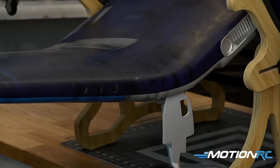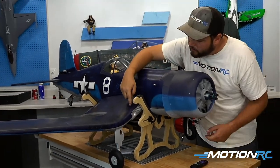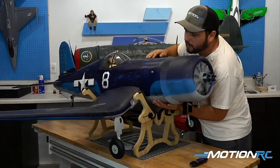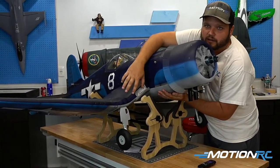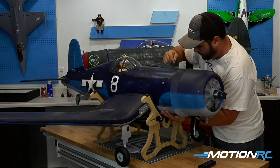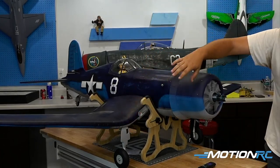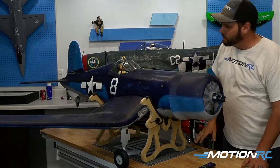If you want to zoom back out, Lori, we will continue on. There are also some plastic details in here. I've got to cut some of this out still. On the leading edge of the wing, you've got the air scoops right here. These just cut out, key in, and slide in if you're wanting to use those, which I would recommend. The gear doors, we'll go into the landing gear here in a minute. Let's keep walking around the airplane and go over some of the other stuff.